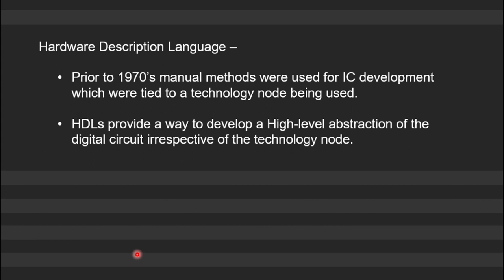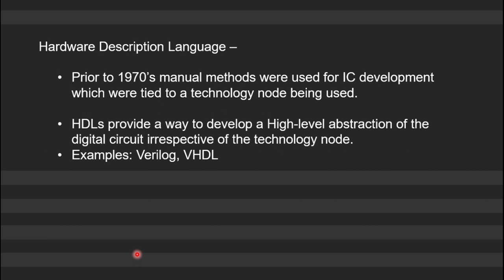HDLs provide circuit designers digital logic descriptions to be performed at a high level without being tied to a specific electronic technology such as ECL, TTL, or CMOS. Some examples of HDL are Verilog and VHDL. So in short, HDLs were developed to address the challenges of designing complex digital systems by providing textual, high-level abstractions for describing these systems, right?